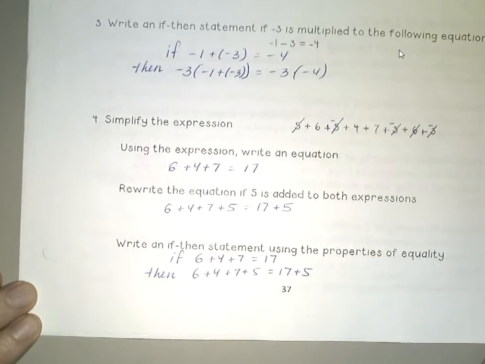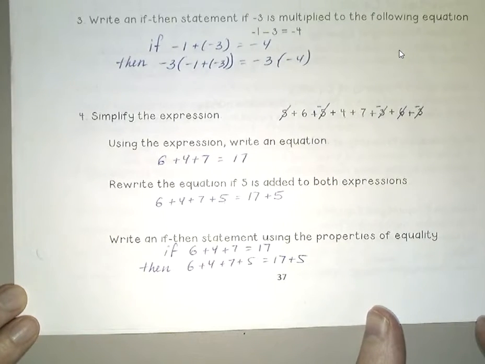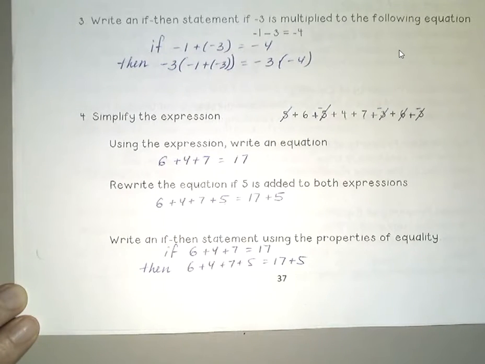Basically, just to give you a quick summary, whatever I do to the first part of my equation, I have to do to the second part of my equation to keep my expressions within that equation equal to each other. So if I multiply one part of my equation by 3, I have to multiply the other part of the equation by 3 as well to keep those expressions equivalent. Okay?